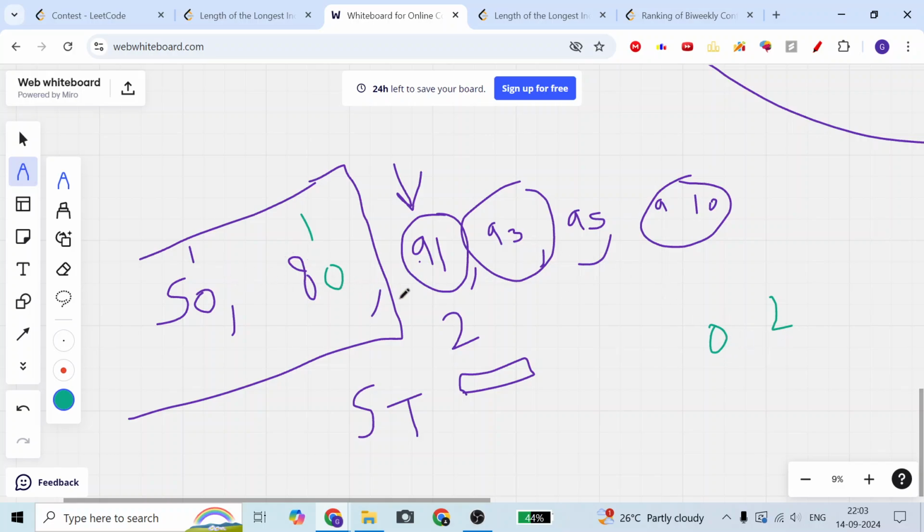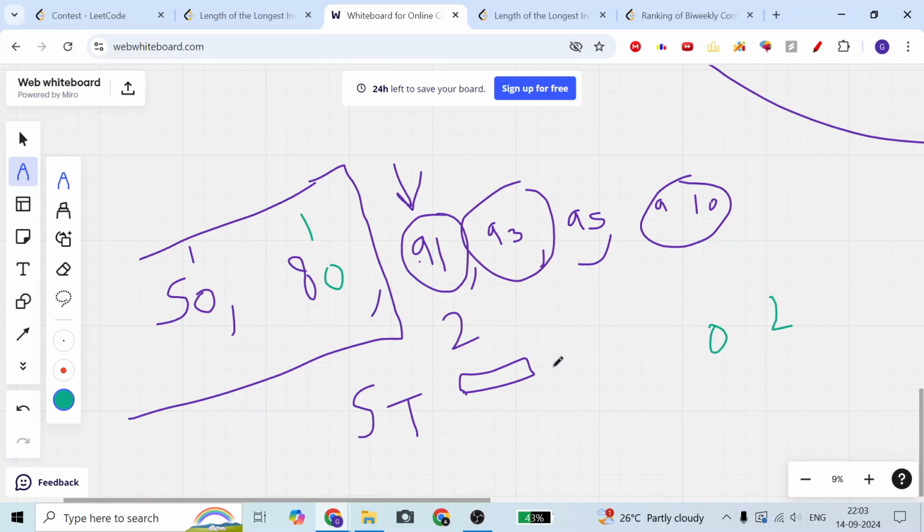For 0 I have 1, for 1 I don't have any number, so I have 0. Ending at index 1, I have length 2. So do I need to consider this? No. So that's why I will not update my segment tree.